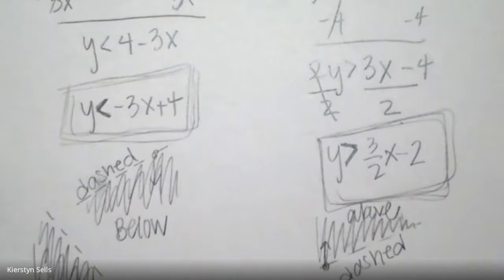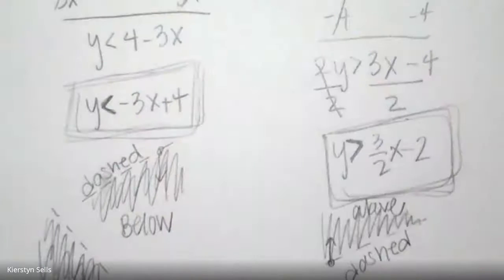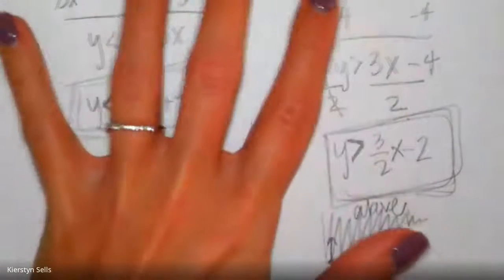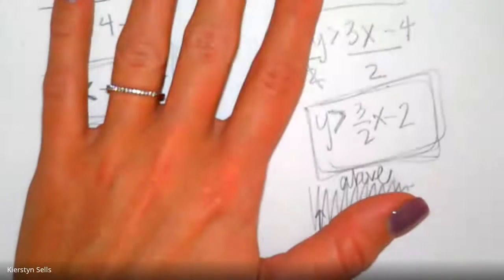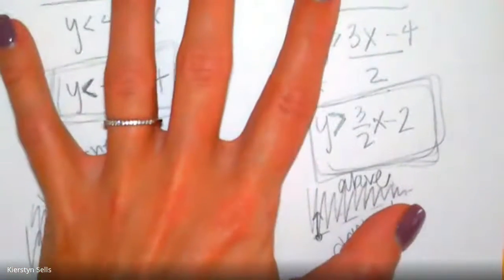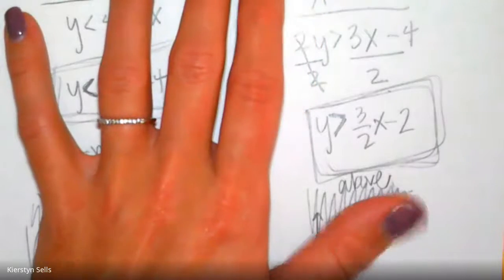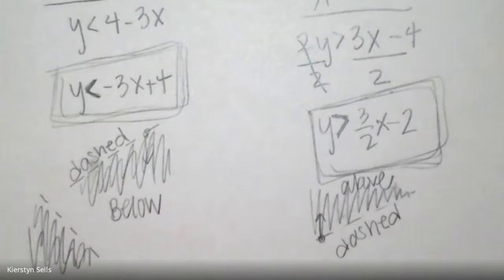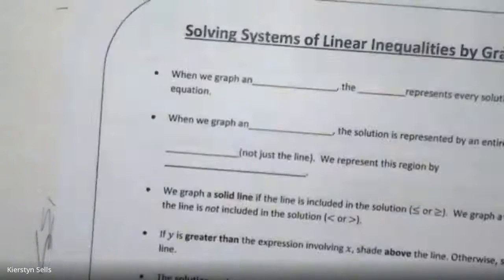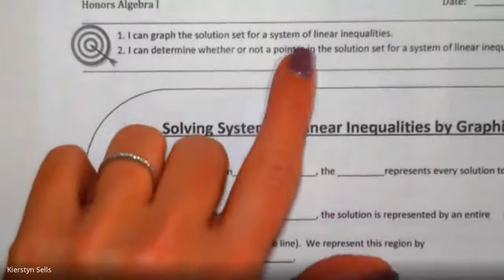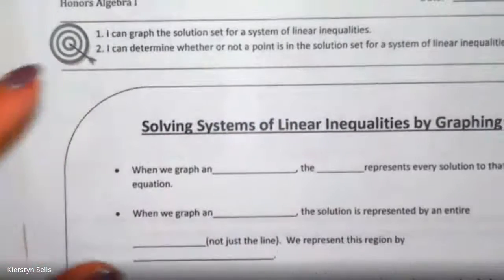All right, so we're going to take this skill and we're going to put it together and do it twice in one problem to get our answer. So if you can do this, if this made sense, you're going to be just fine. Don't stress, okay? If you can't do this, still don't stress because it's going to still be just review. So you'll pick it up. Don't worry. But that's what we're doing today. We're going to essentially just graph 2 lines at the same time and do some shading. And where the shading overlaps is going to be our answer. So by the end of this, you'll be able to graph the solution set for a system of linear inequalities, and you will determine whether or not a point is in the solution set for that system.